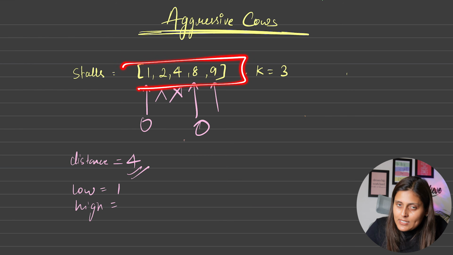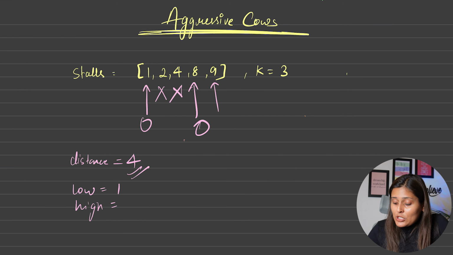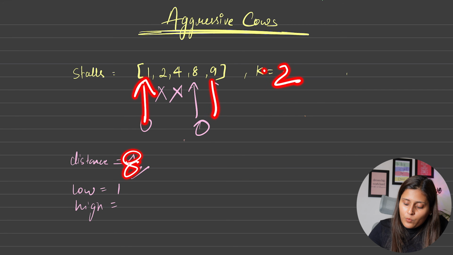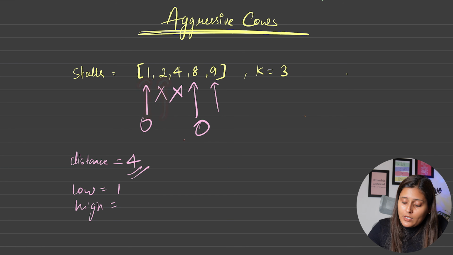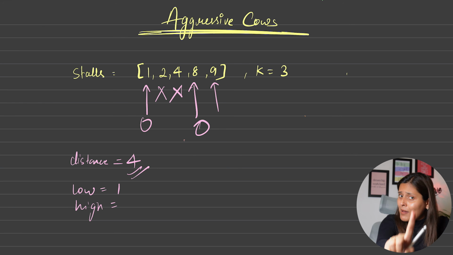So in this case, what is that gap? 9 minus 1, 8. Yes. So can I say that the maximum distance you can try hitting with is 8? Because suppose in this case instead of 3 it was 2. Definitely you would like to put 1 here and 1 here. Why? Because if you put 1 here and 1 here, the gap will be 1. If you put one cow here and 1 cow here, the gap will be 3. Here, the gap will be 7. Here, the gap will be 8, and you have to return the maximum gap, right?